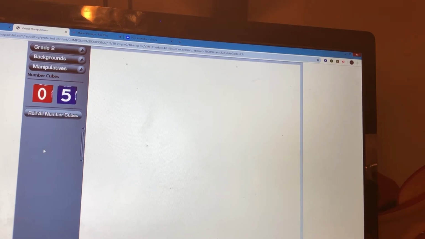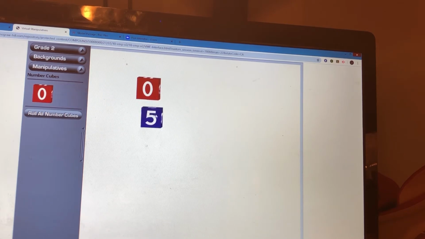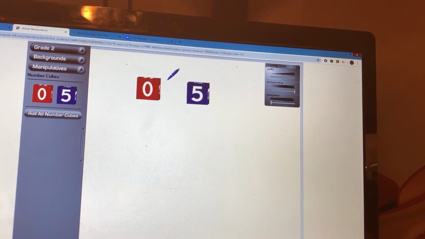So what I was starting to teach when we were distance learning was repeated addition and groups and skip counting. I chose to start with using number cubes. We talked about how we were going to use number cubes to understand different groups. I use the multiplication symbol mostly so that they can get used to it and understand that this represents the number of groups of, and this is the equal groups.